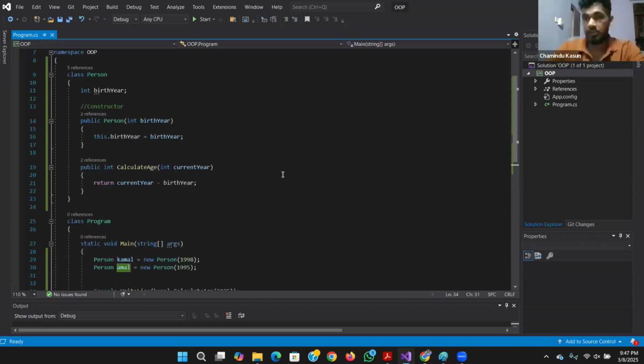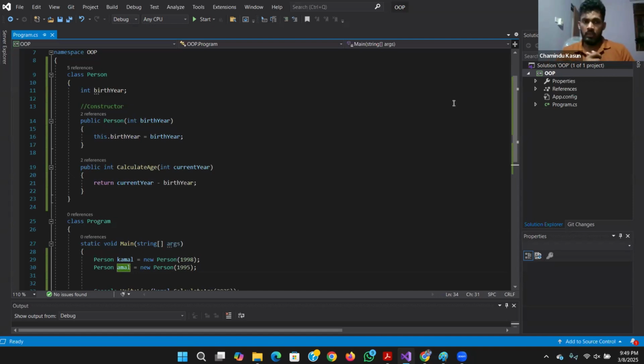Inheritance is basically creating subclasses from the parent class, like creating derived classes from the base class. The derived class inherits attributes and methods from the base class, and it can also have new attributes and methods, or override existing ones.